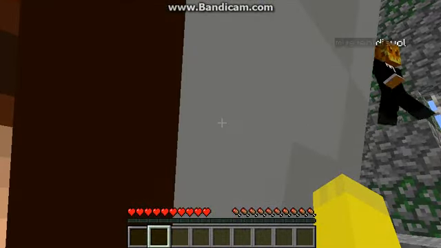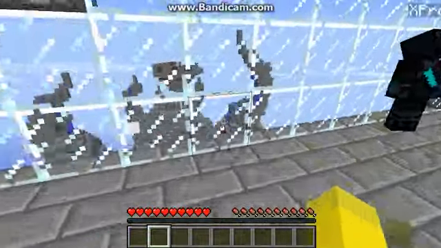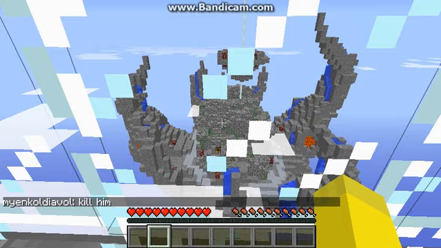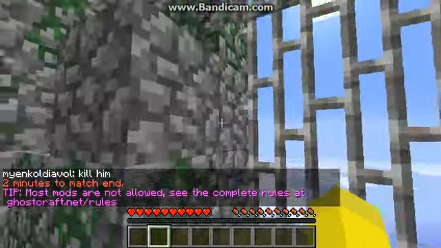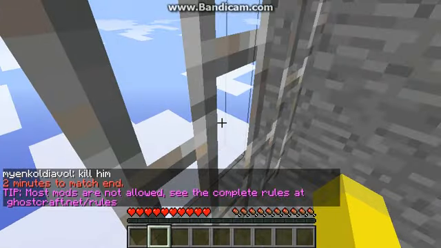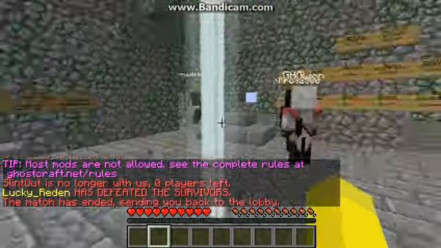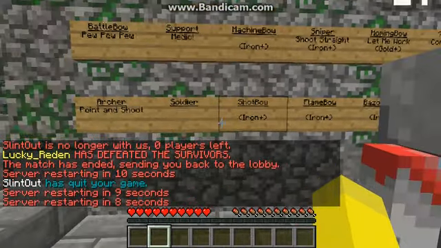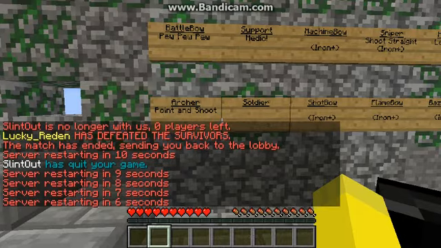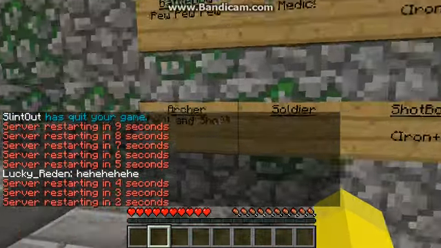Oh, dude, look outside this window. What the heck? That's kind of cool. All right, I'm using the battle bow. Oh, how do you select what you want to use? Right click on it. Dude, look at this. Shot bow, soldier, archer. You can only be soldier, support, battle bow, or archer. Oh wait, I call archer.